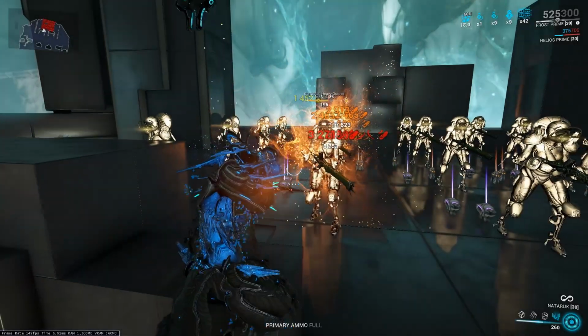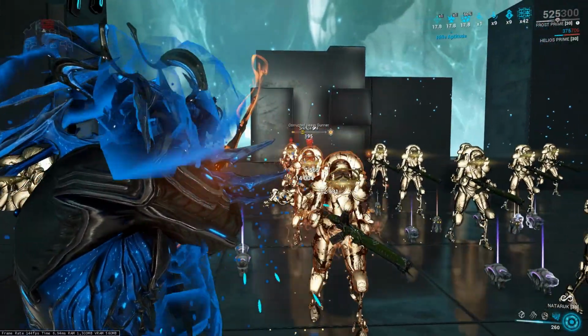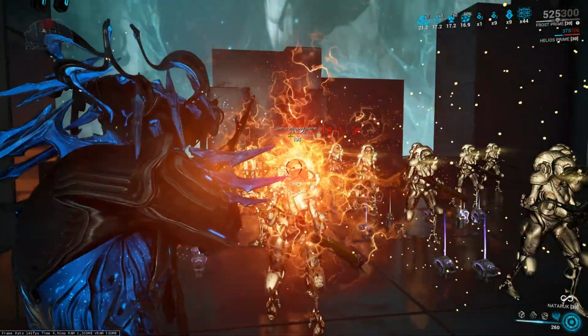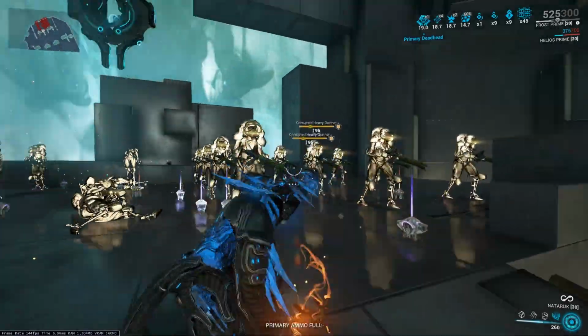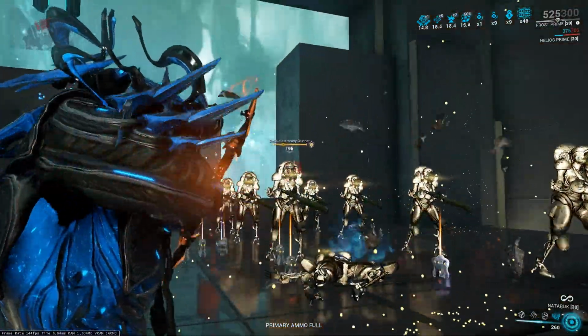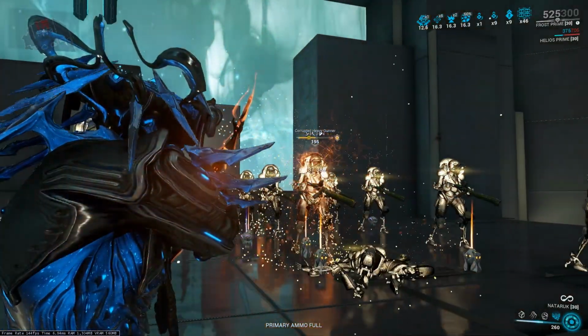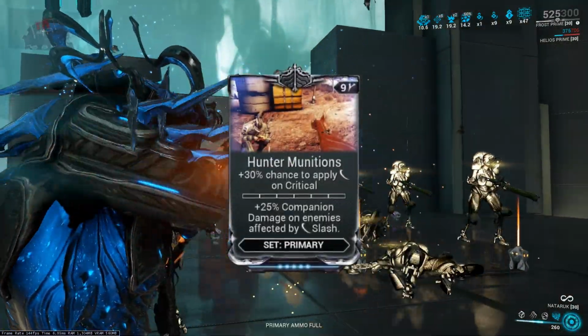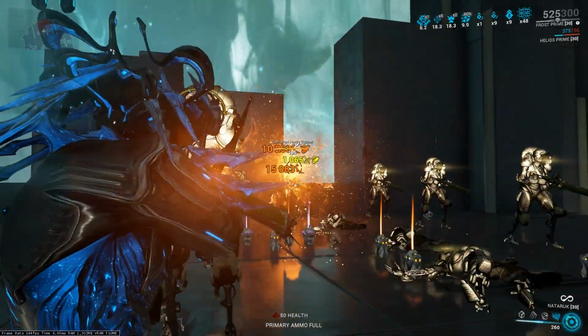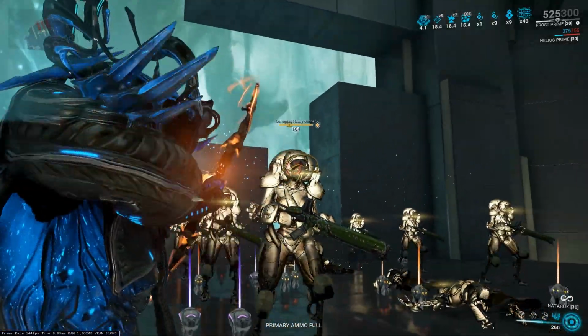You don't even have to put a single forma into this weapon. All you need is this build. Test it on the same mobs, level 195 Steel Path variants. If the status occurs, you destroy each of them with one shot, without any additional buffs. Hunter Munitions mod does a great job there. It works best on weapons with a high damage base. You can get it during events, Plague Star or Ghouls.